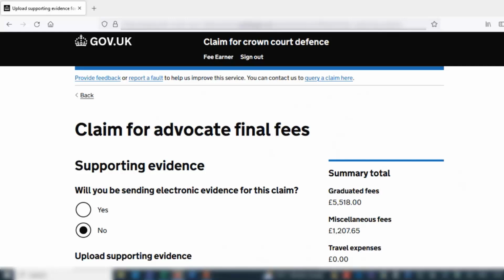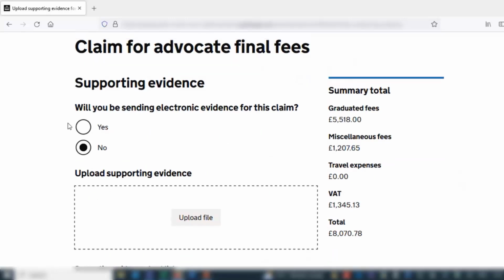Once we've saved and come on to the next page, we first have this question of where will you be sending electronic evidence for this claim? That is asking, would you have things like raw phone data, something of that nature that has been claimed as pages of prosecution evidence for an AGFS claim? That's almost certainly going to fall within band 6 or band 9 and be part of the proxies that will make up the different offence bands within that.